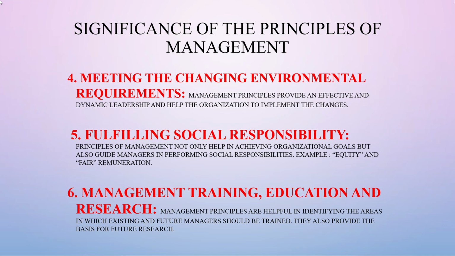Moving on to the next point, fulfilling social responsibility. Principles of management not only help in achieving organizational goals, but they also guide managers in performing social responsibility. Example, equity and fair remuneration. Let's talk about the sixth point, management training, education and research. So management principles are very helpful in identifying the key areas in which existing and future managers should be trained. They also provide the basis for any future research.